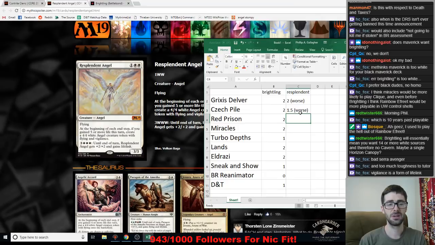Is this okay against Red Prison? Is this okay versus Miracles? Again, it's sort of the same thing as with Pile. Maybe against Miracles we can give it a 2, because it does hit a Terminus. And it has evasion there, so it can't be chump blocked. So maybe that's enough to give it a 2.